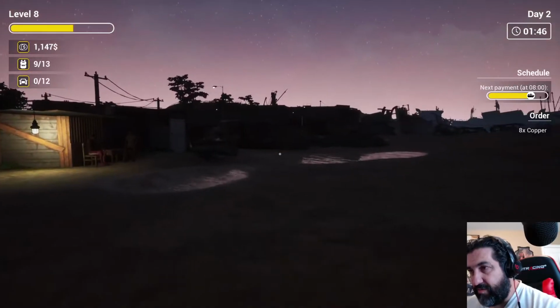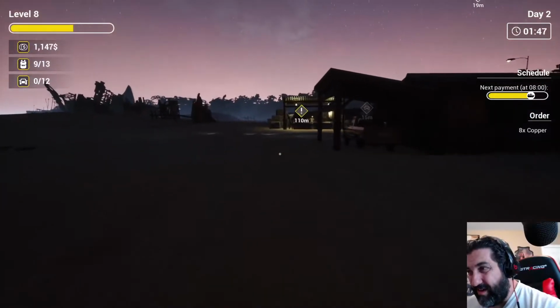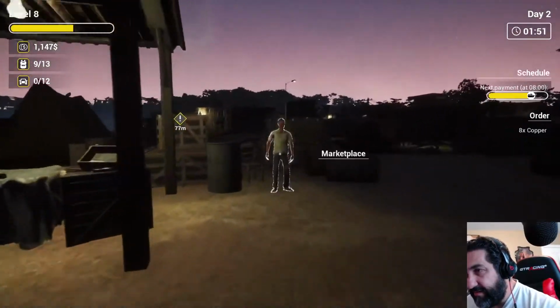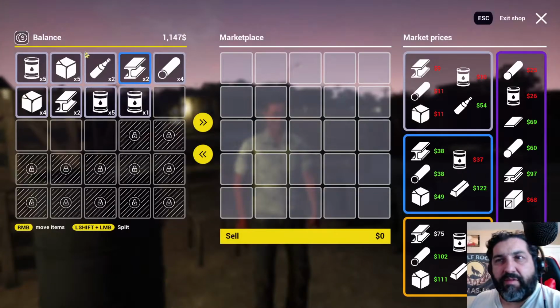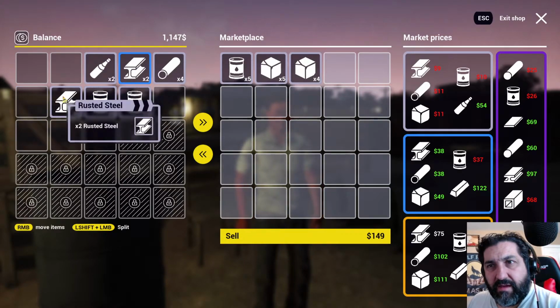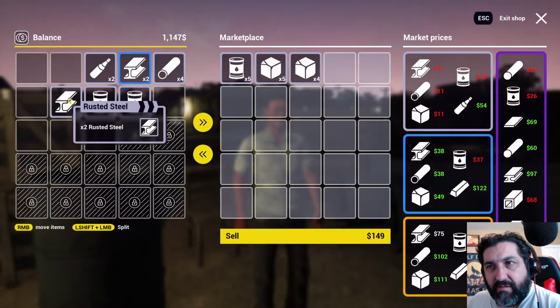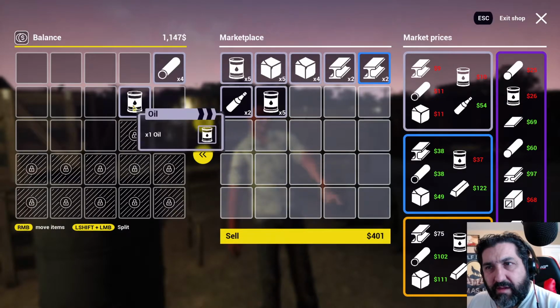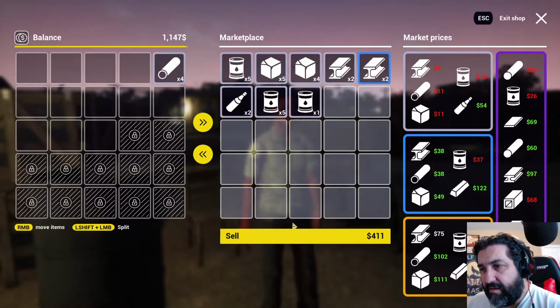Cool, cool. Okay, where's my... Lost track here. This cat right here. Sell some of the stuff that I don't need. That we'll keep. Now we'll sell down to that. We'll keep that. Sell that.